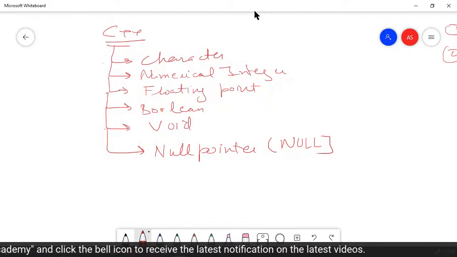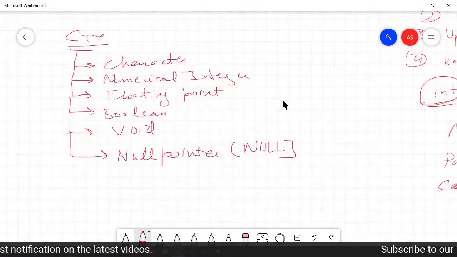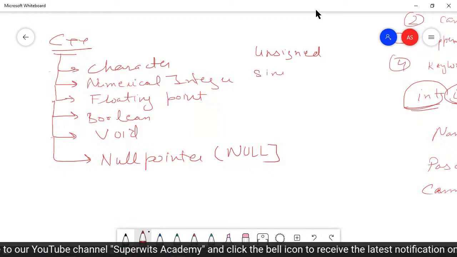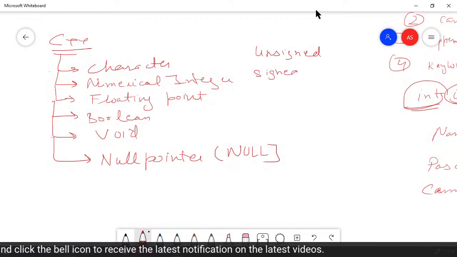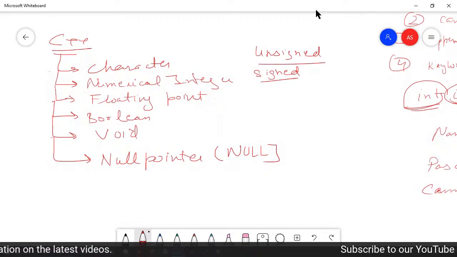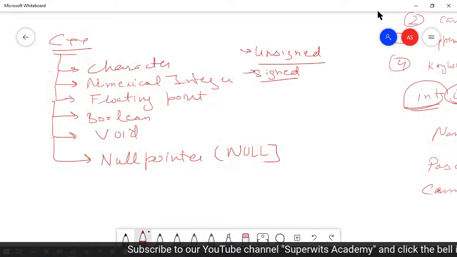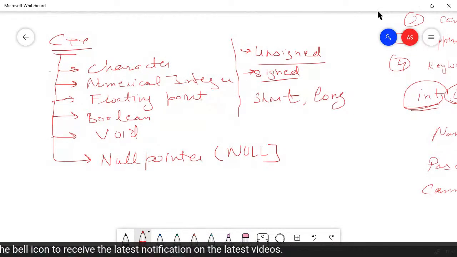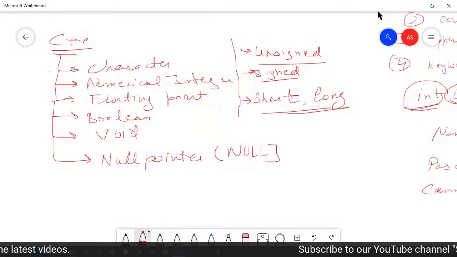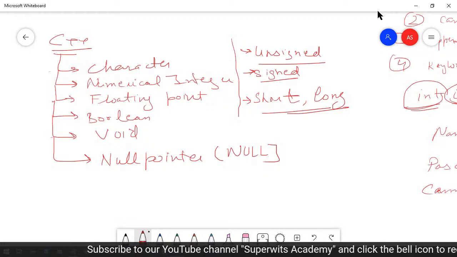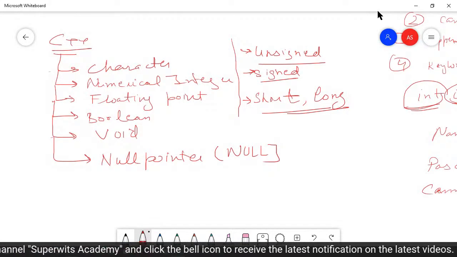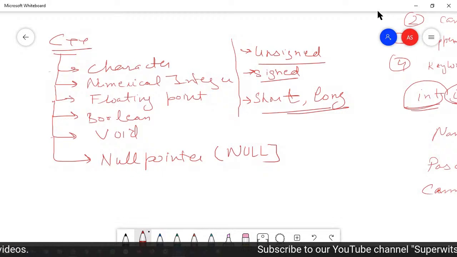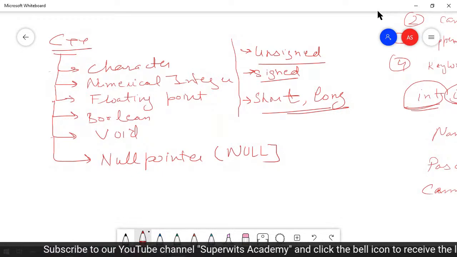So here, apart from this, because we have subsections corresponding to our data types, you can define a particular data type as unsigned, and you can also define it as signed, right? So these two are the unsigned and signed data types which we have. If we are working with numerical data, it could be short, it could be long. So integer can be short integer, integer can be a long integer. Similarly, float can be a long float, float can be a short float, all that stuff. So what exactly the short and long define, and what exactly signed and unsigned are going to define, we are going to look at that in a short while.